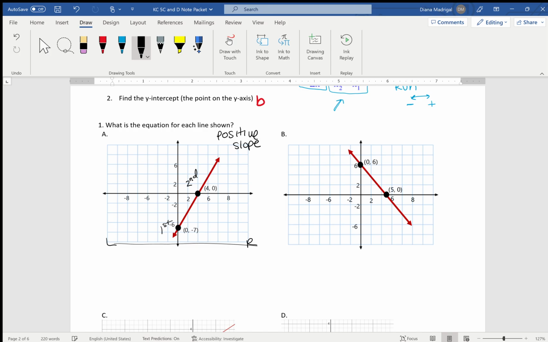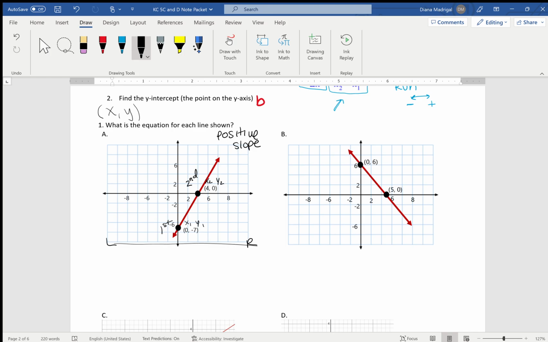The line is going up. All right, so I already know the coordinate points for this. This is my x1, y1, and x2, y2. And again, why do I say y1? Because this is my first point. This is x2 because it's my second point. All coordinate points, do not forget, have an x and a y. We've been talking about coordinate points all the time now, so you should know that the first number is x, the second one is the y.